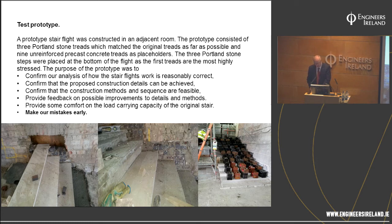When we did this, I'm not sure you can see it, but in each of the bed joints here, they were originally built with lime mortar. Now, lime mortar is very, very weak, and it takes a long time to go off. So you may get the equivalent of a modern M1 strength, but you're going to get it at 90 days, not at 28. So a bit difficult. We ended up putting stainless steel nails into the bed joints to pack those joints. So there's a solid connection brick to brick in order to distribute stress away from the bearings.